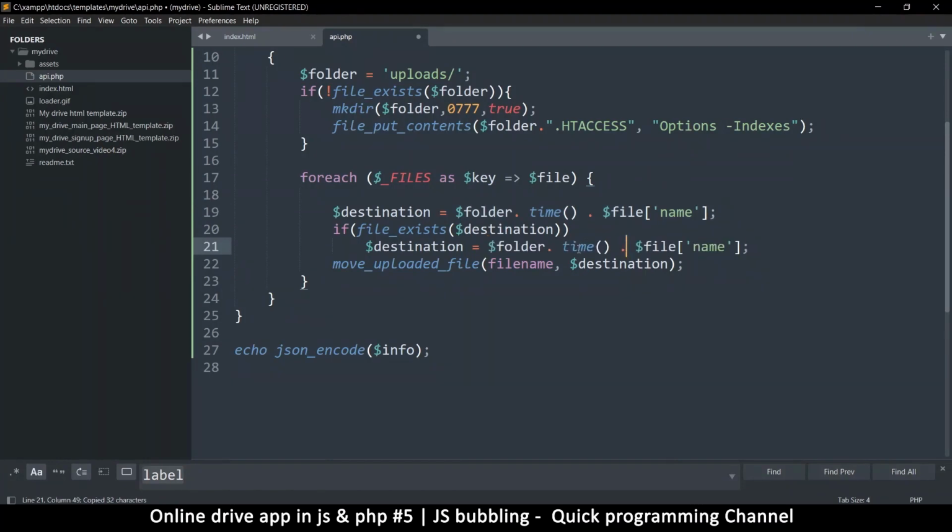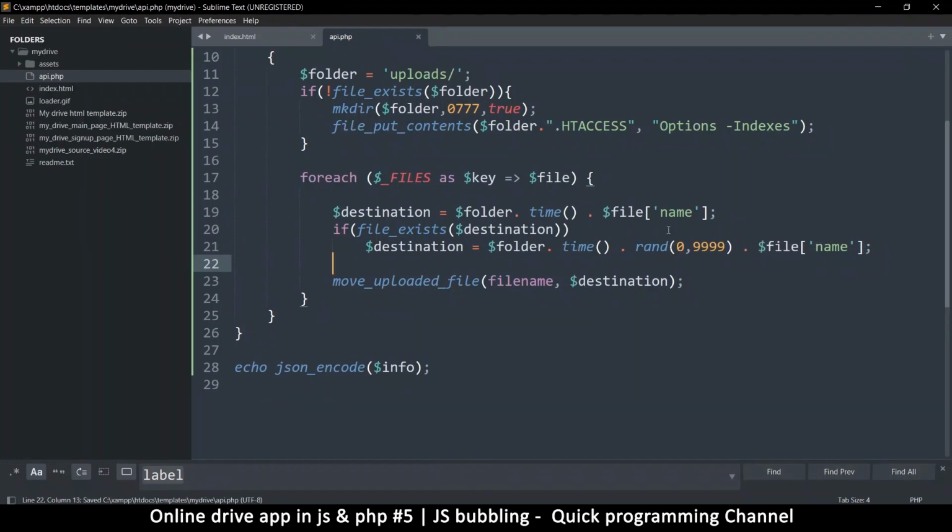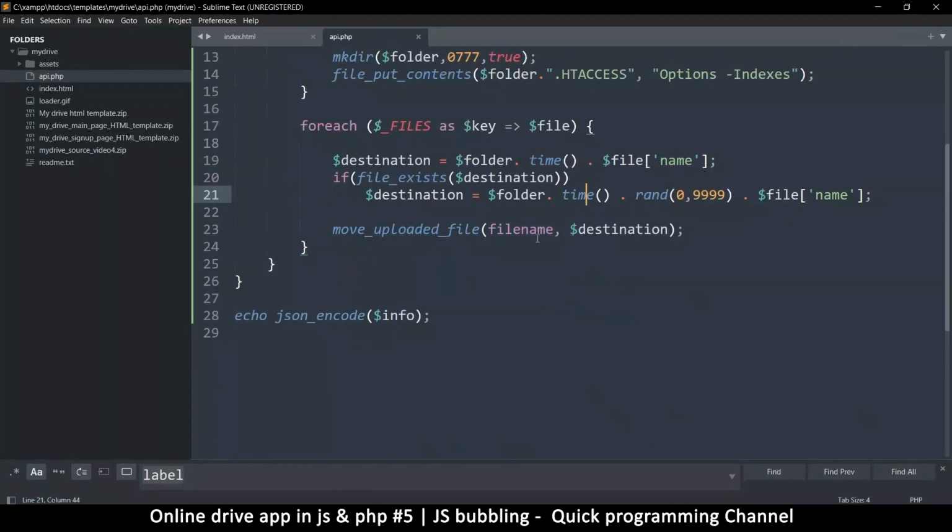Then right here in the middle, let's add a random number from 0 to 9999, and then connect those like that. Okay, so we just added the time again with another random number there just to randomize it, and then the file name once again, just in case if the file exists. This will make sure it's different every time.